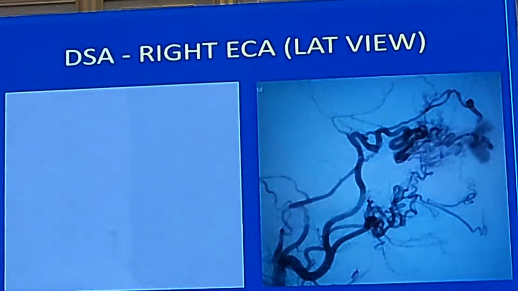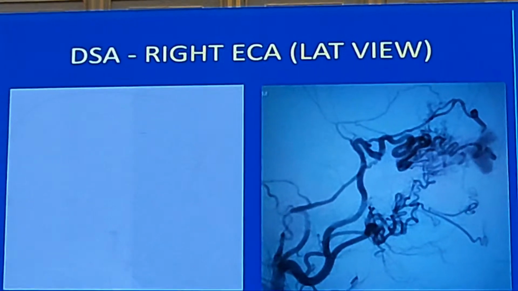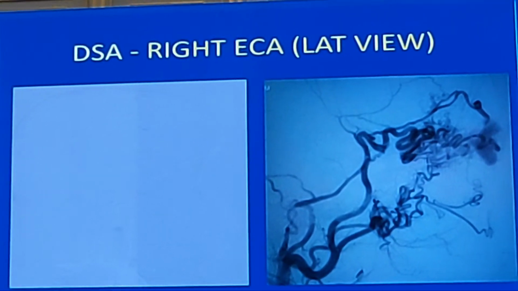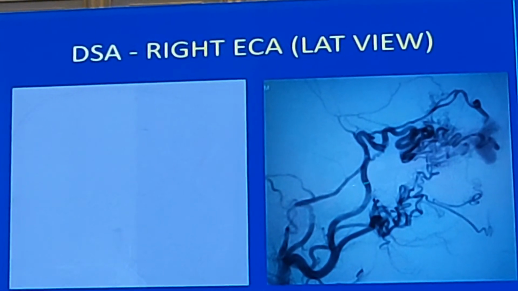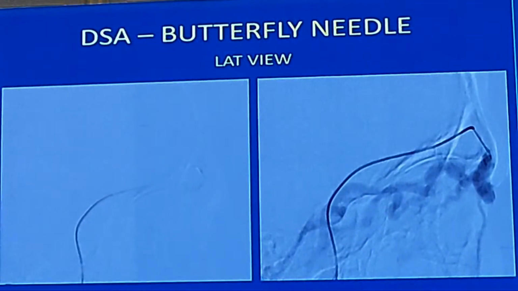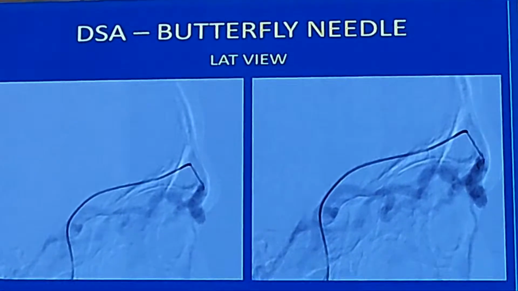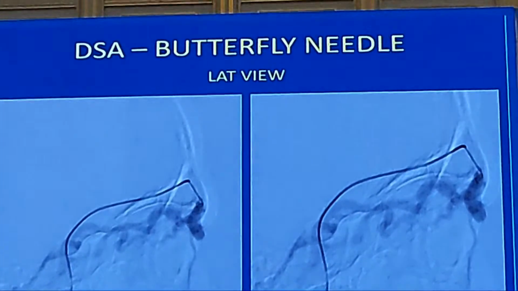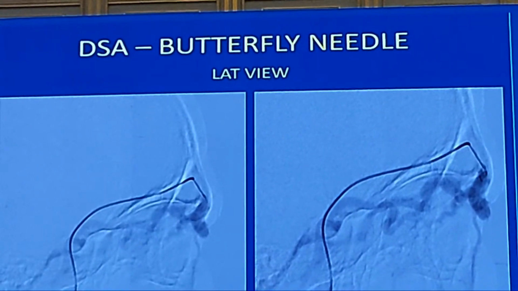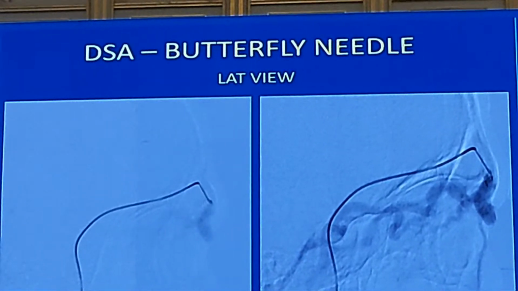Now in this technique, the most important thing is to analyze where you have to puncture. So we make a good assessment and judgment about the puncture site, which we do under ultrasound guidance. Particularly in this case, we decided to puncture at this point. So under ultrasound guidance, we punctured this venous pouch with a 22 gauge butterfly needle and took a DSA run through this butterfly needle to localize it and also to exclude any contrast extravasation at this point.